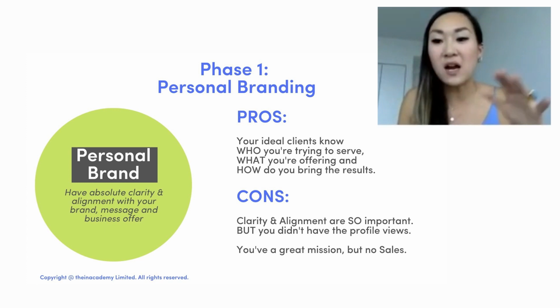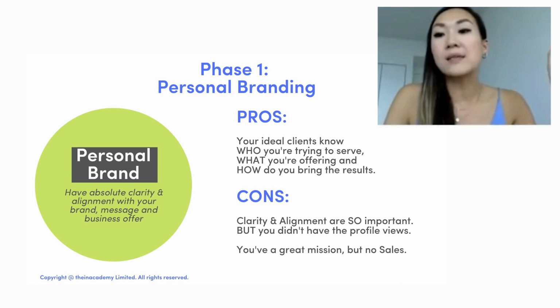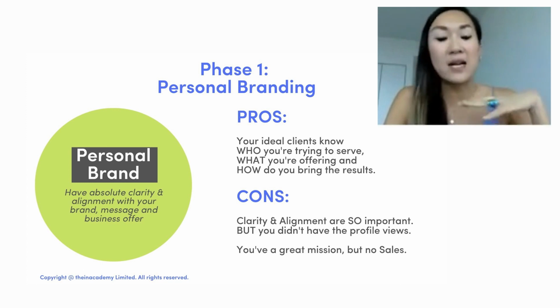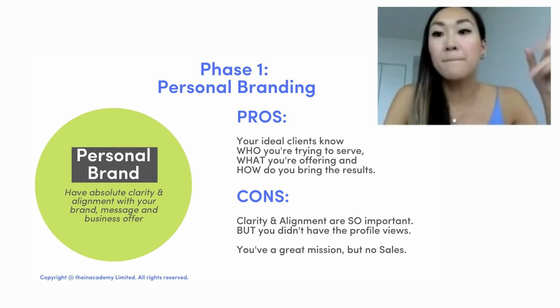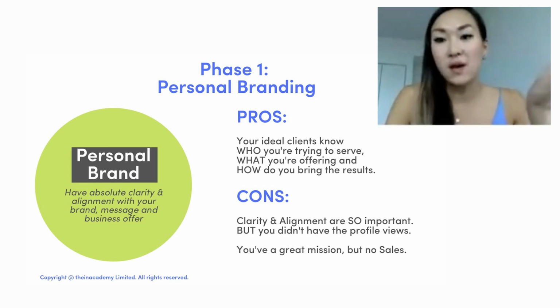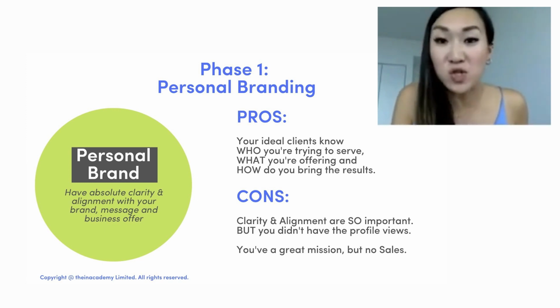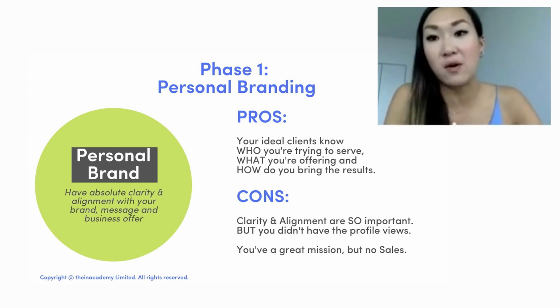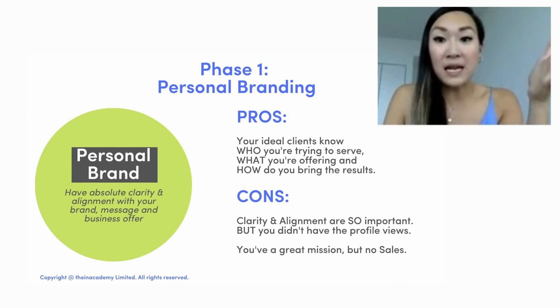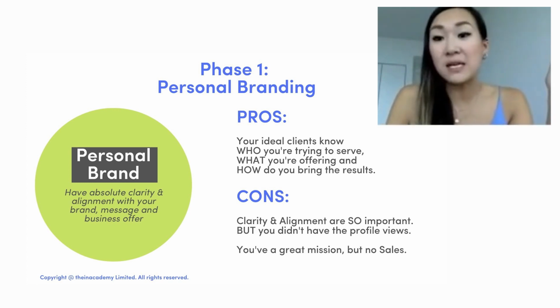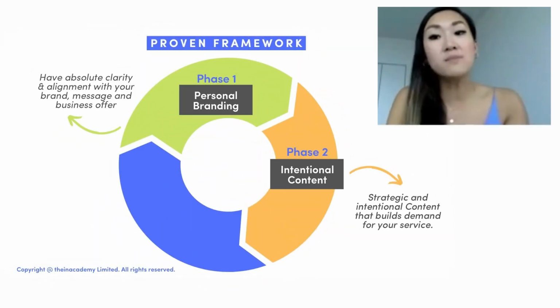But there is a con. Clarity and alignment are super important, but you might not have the profile views. You have a great mission, but friends, you do not have sales. So you might have personal branding, maybe have absolute clarity, but it's not enough. Let's come to phase number 2.